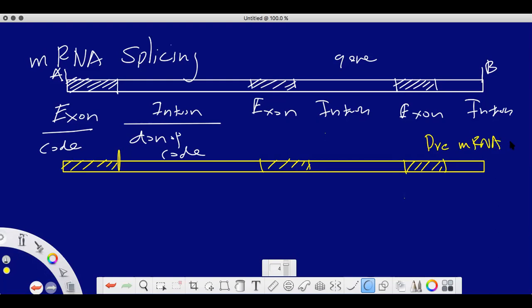Now after pre-mRNA is formed, there's a process called splicing going to take place. So what is splicing? A set of enzymes bind to these regions. The region is between the intron and exon region, the interface like here. So between intron and exon, here you see a specific region. They start to bind this region, this set of enzymes, and they are called the spliceosome.